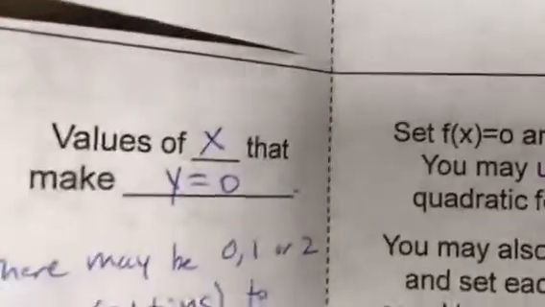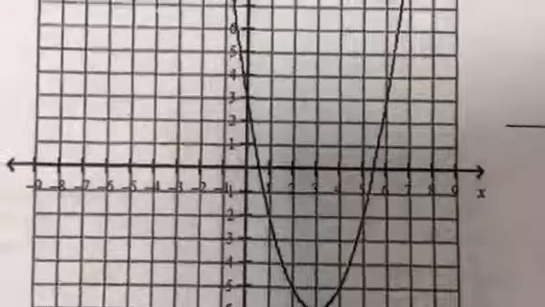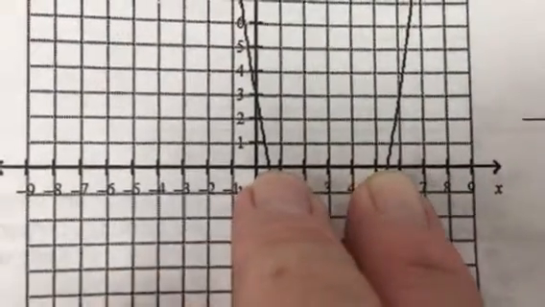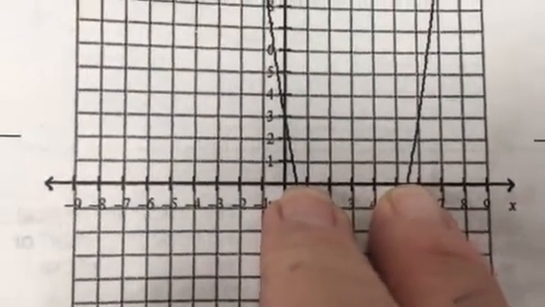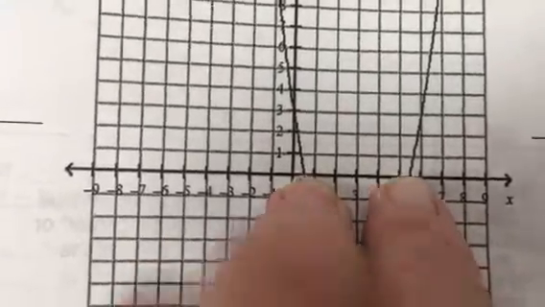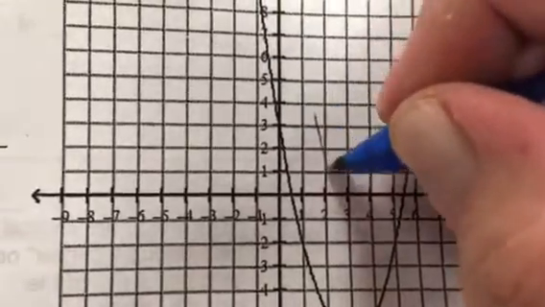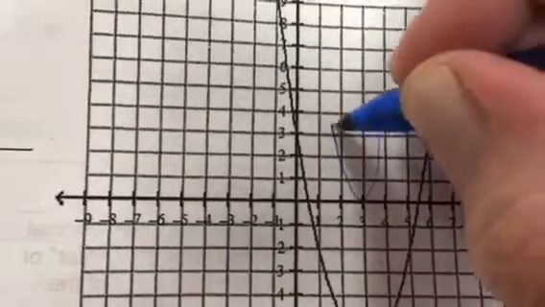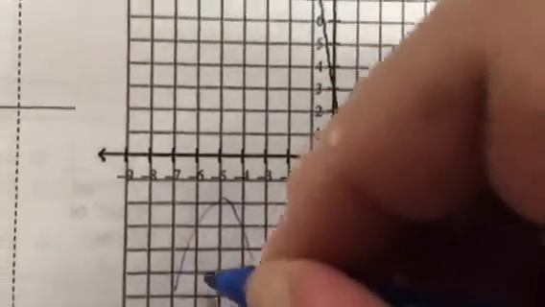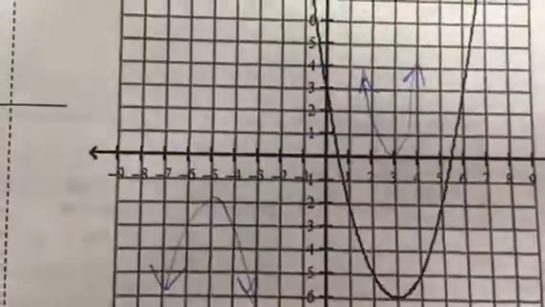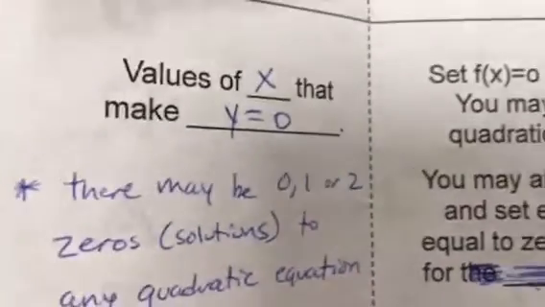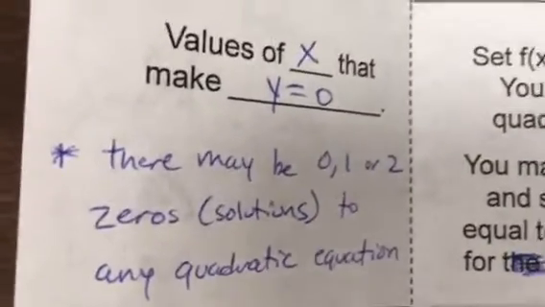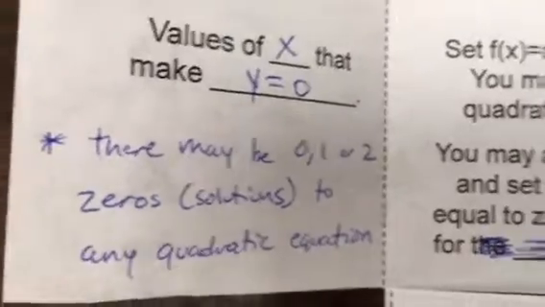In a quadratic graph, like the example I showed you earlier, you can see that there are 2 spots here where it touches the x-axis. So this particular one has 2 different zeros. There's going to be situations where we graph, and it's only going to touch one time like this. And then there'll be times where we have a graph that will look like that, and it doesn't touch the x-axis at all, so we could have 0. So there may be 0, 1, or 2 zeros or solutions to any quadratic equation.